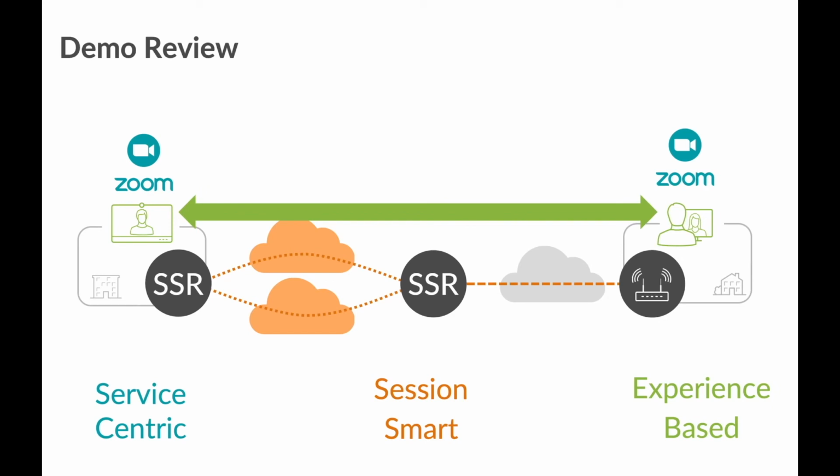The Zoom application was given a very simple network-wide policy, and the SSRs were constantly aware of network conditions, ready to react the instant they changed. Then, when there's a subtle change in latency, not a complete network outage or a major event, but just a simple brownout, in this case an introduction of latency, the experience was flawlessly maintained. I hope you enjoyed these demonstrations highlighting many of the key functions that make the Session Smart Network provided by Juniper truly a game changer in the SD-WAN space.